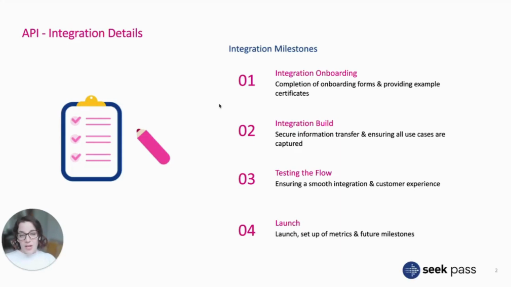Starting with our integration milestones. In the initial phase of our integration, we'll collect some information from you. We have a form that includes our terms of use, which are for reviewing and accepting before we can proceed. And then we have a follow-up form for our technical details. So we ask for your whitelisting domains, a sample certificate, as well as some additional information on the credentials that you issue. Once we've received that information, then we'll be able to give you access to our API by giving you API keys, and you can start your build.